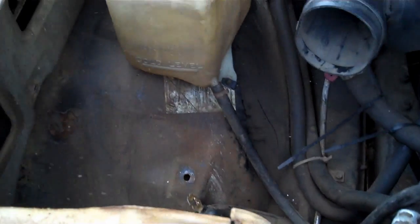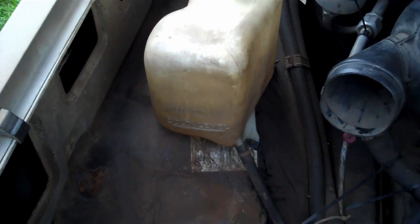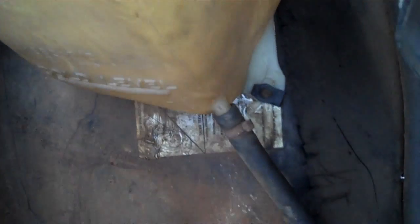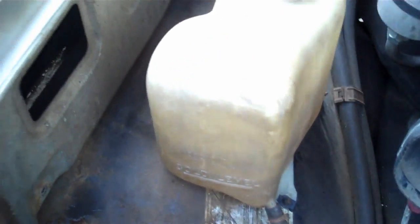So what I've done is I've hooked up another one. This is also for 6.2, but it just has some tabs there. I marked it, drilled it, mounted it, plumbed it in, and it's working great. And it's not busted and leaky either.